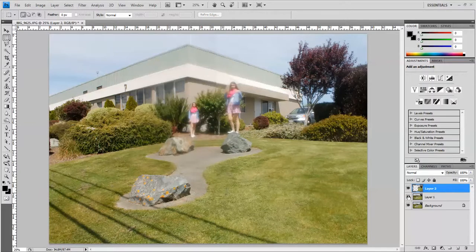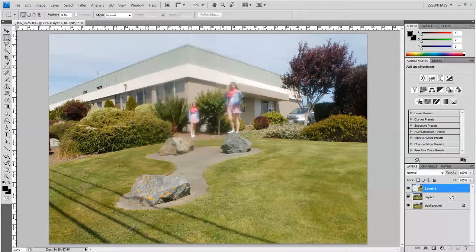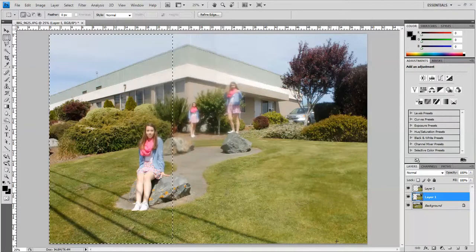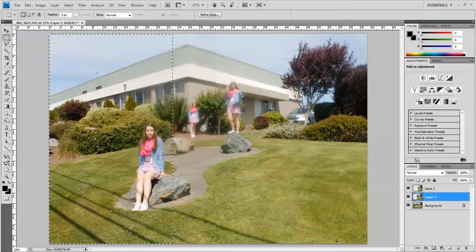and I'm going to turn off the eyeball on the middle layer and estimate approximately where I need to cut that image. So I'm going to click on the middle layer, get the marquee tool, and draw a box and hit delete. So that worked out great. If I had made a mistake, I could just push Control Z, which is undo, and try again. So Control D is deselect.